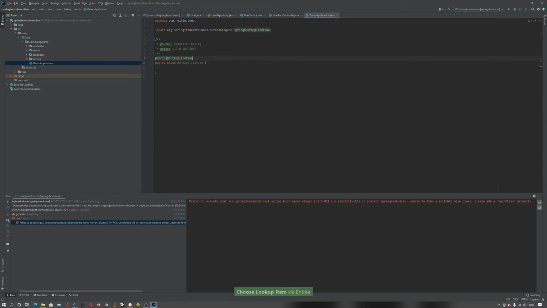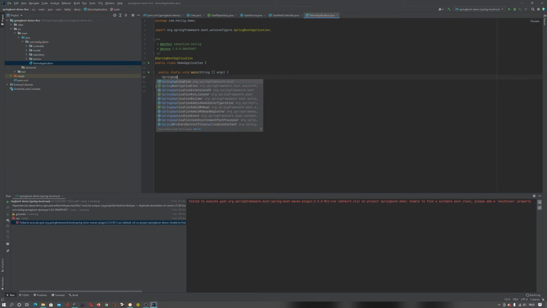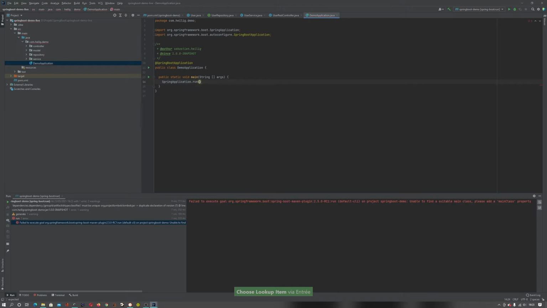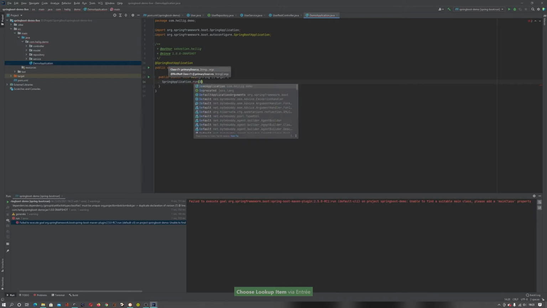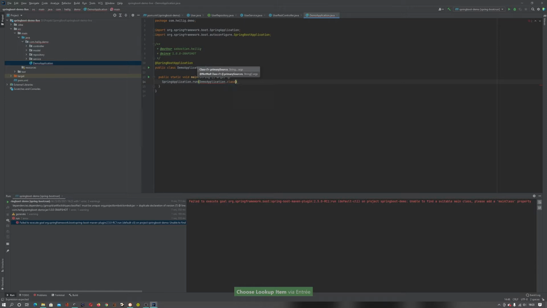It's a Spring Boot application, and then you define the main method, public static void main, String args. SpringApplication.run, the name of your class dot class, and you pass the args as parameters. Okay, now it should start.